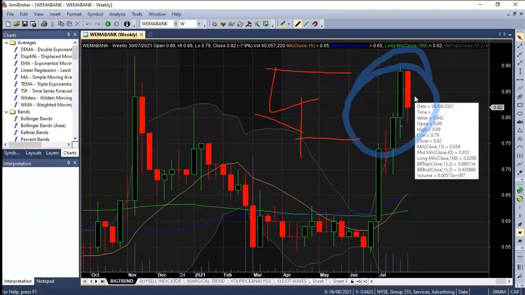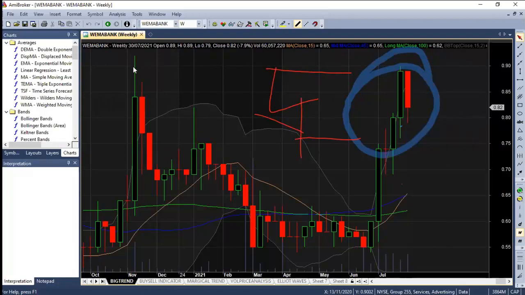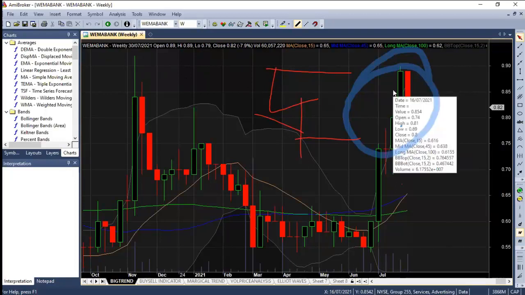If you are there, that you are still in profit, you can take profit because this double top, the market is responding to it. It's a strong point for it to break out. But once it breaks out, you confirm a new trend, and one can start jumping in. You can see that it's maintaining this resistance at this one. You can see this point and this one. It's a strong resistance for Women Bank on the weekly chart.